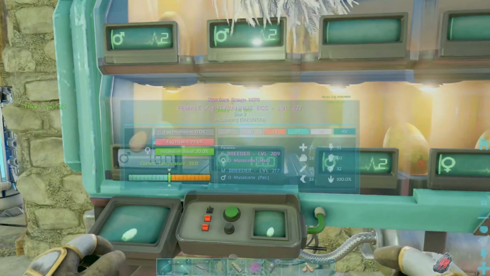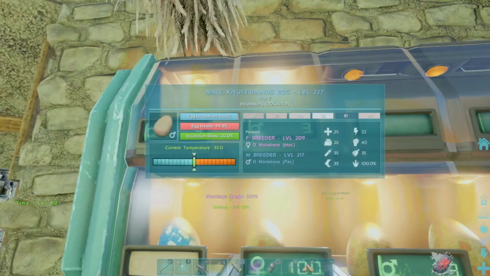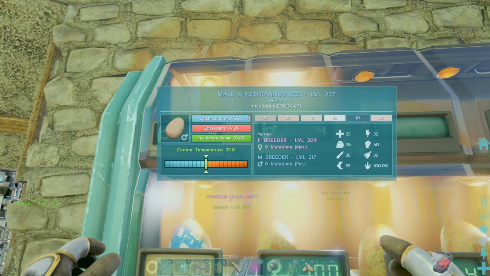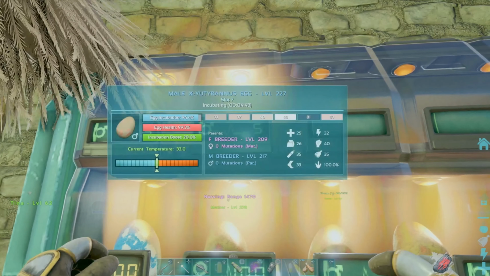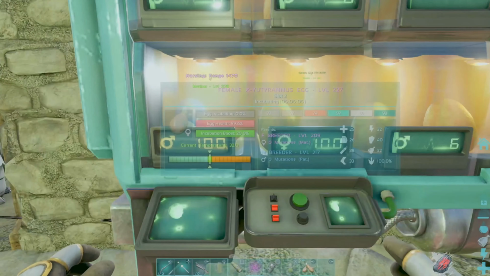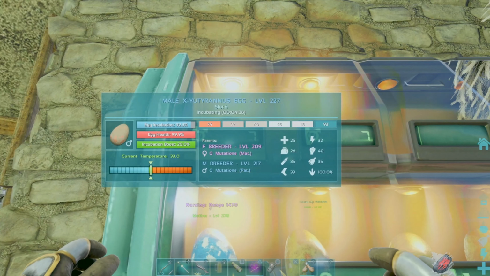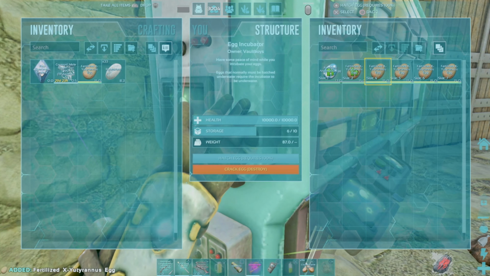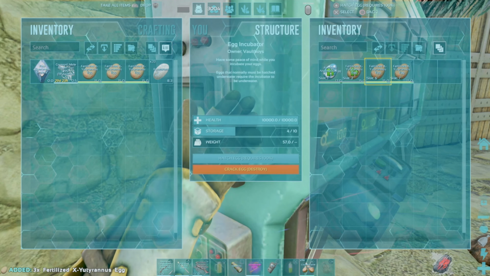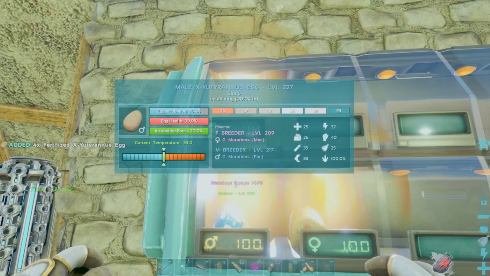All right, Hobbit grabbed 5 new eggs. Let's see what we got here. Hobbit? I think we got a winner. All right, 25, 26, 32, 40. Yep, we got a winner. You can shut them off. All right, so 3's no good. 4's no good. 5's no good. So that should be a 227.